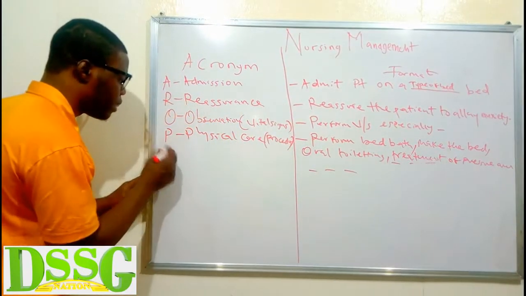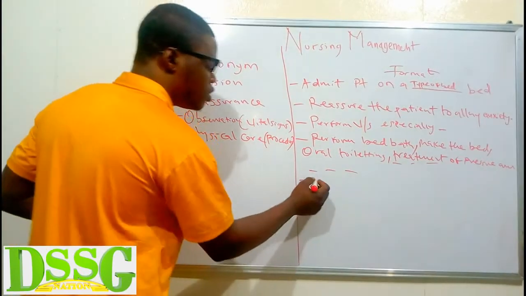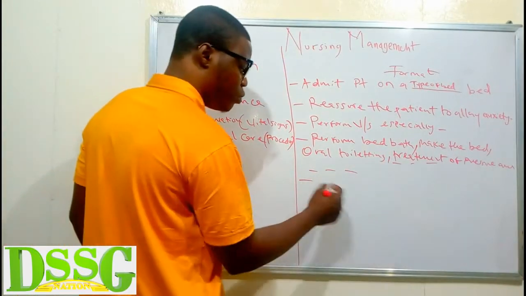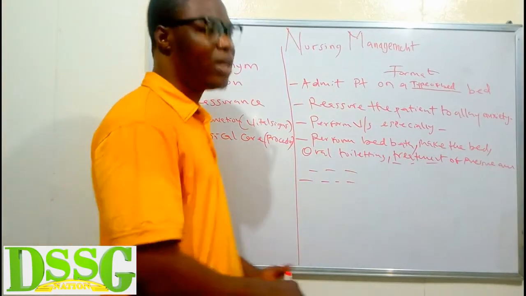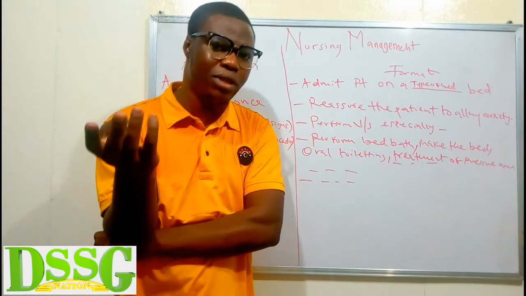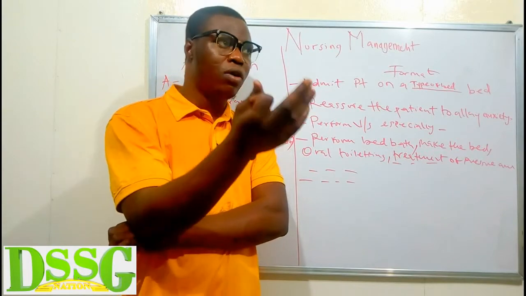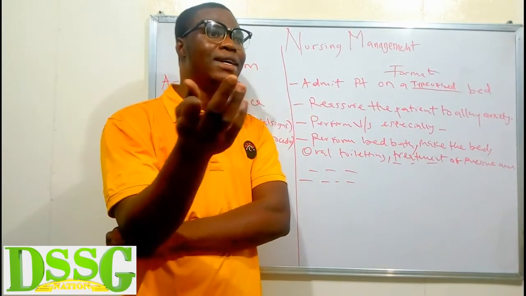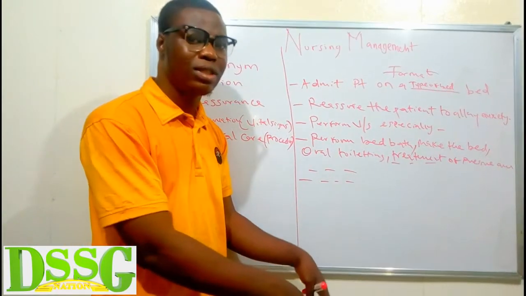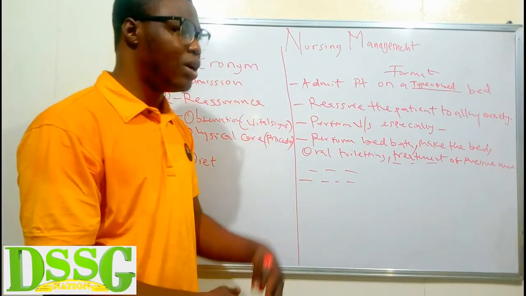Now the next one is what? Arrow D. D is diet. So diet too is not constant. It depends on the causes of that disease condition. But majorly we need to have what? Maintain a balanced diet. So let's say the person is suffering from hypertension. You know, hypertension can be caused by increased sodium intake, salt, or increased fat intake. Or it can also be caused by what? By stress and the likes. So you can just say reduce salt intake for hypertensive patients, and then reduce what? Fat intake. And something of such.